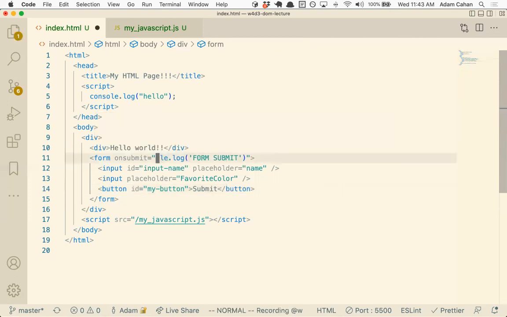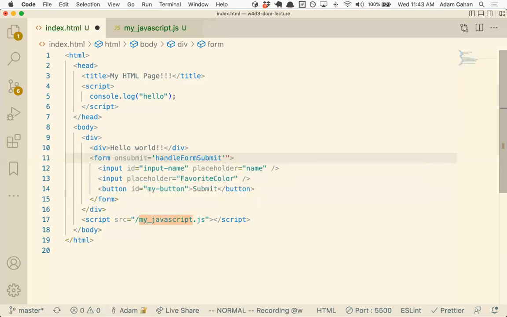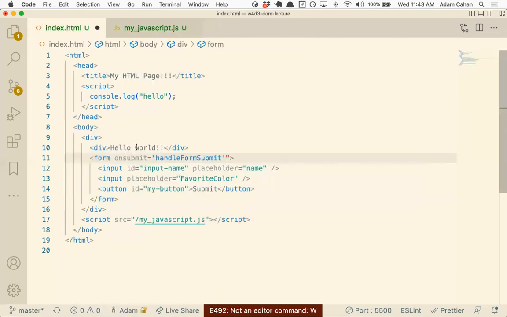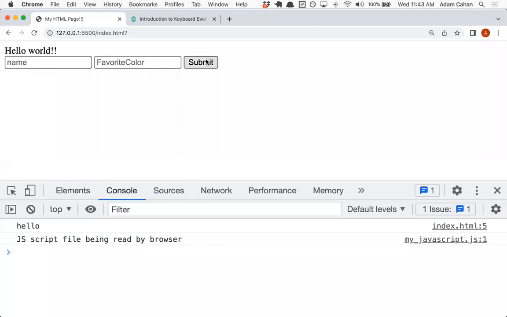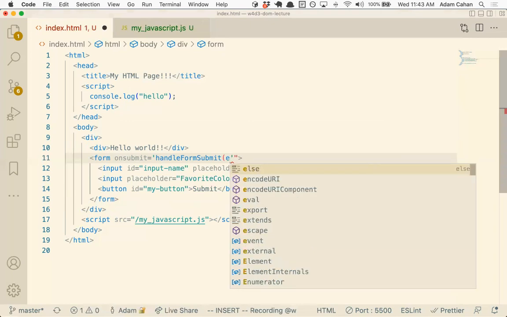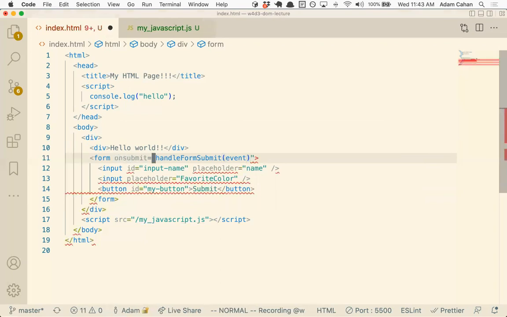We totally could put that method in on click, but we wouldn't get all the form data that way. And so what we will do here is handle form submit. That should do it. I might have to pass in the event. Let's see what I got wrong. Oh, I see. Thank you, Raphael.